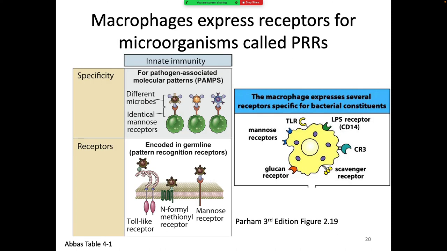So the other topic that I want to talk a little bit about goes back to thinking about PRRs. So whenever we have talked about PRRs at this point, I've just said, there's a PRR. There's a pattern recognition receptor. But we can actually think more specifically about PRRs in terms of the types of PRRs and what they recognize and what they do. Because there's some pretty interesting pieces to all of this.